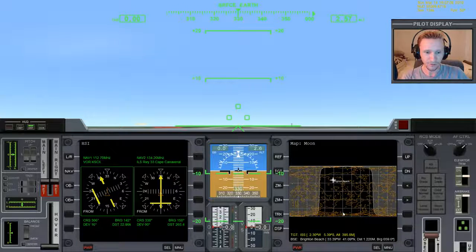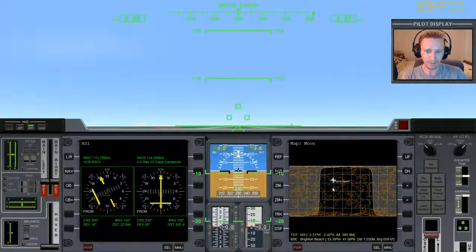Now the day-night terminator shows clearly that Brighton Beach is in the dark, and this whole area over here that's kind of lighter gray, this is where the sun is shining, and it's also shining here, but this whole section of the moon is currently in the dark. If we were to leave today and head to the moon, the day-night terminator would move from east towards the west, but it would only get to about maybe here by the time we got to Brighton Beach. So Brighton Beach would still be in the dark.